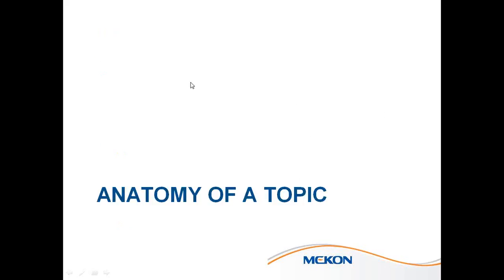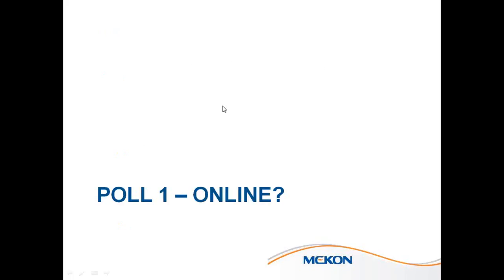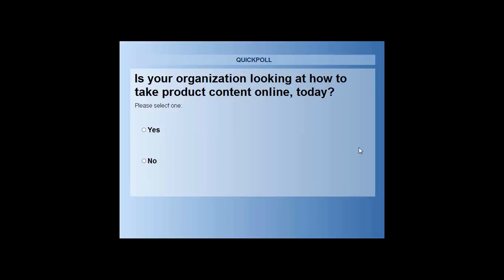Okay, so without much further ado, I'm going to do the first poll here. This is my first poll of the session. It has to do with online usage. I've given you the concepts that you're going to need to understand where we're going. And before I get on to the first example, I just want to ask you if your organization is already looking at how to take product content online. I'll just give you a few seconds to take a look at that and get some answers in.